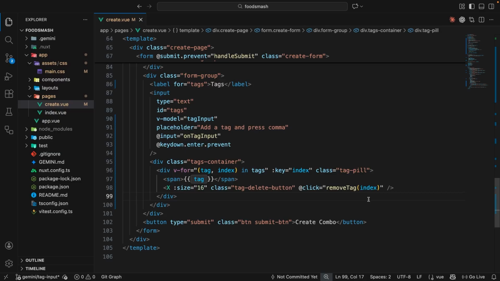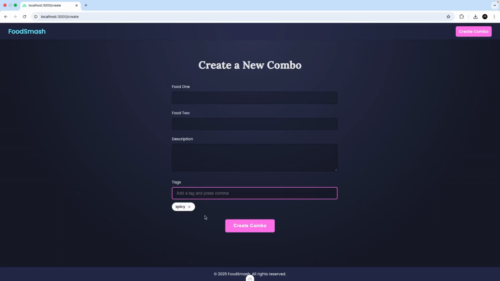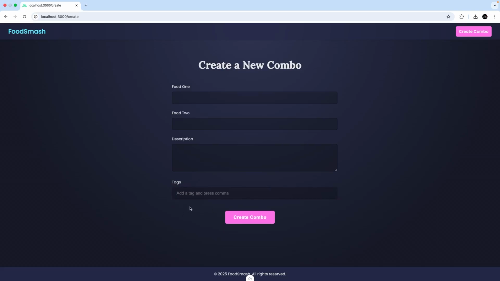Let's try this out in a browser. All right, so moment of truth. Let's come to this tags input down here, and I'm just going to type a tag like spicy, press a comma, and it should add that little pill. I think technically these are called chips, aren't they? Not pills. But either way, it's used our design that we supplied, that image, and it looks identical to it, which is pretty good. If we click on this cross, then it goes away.